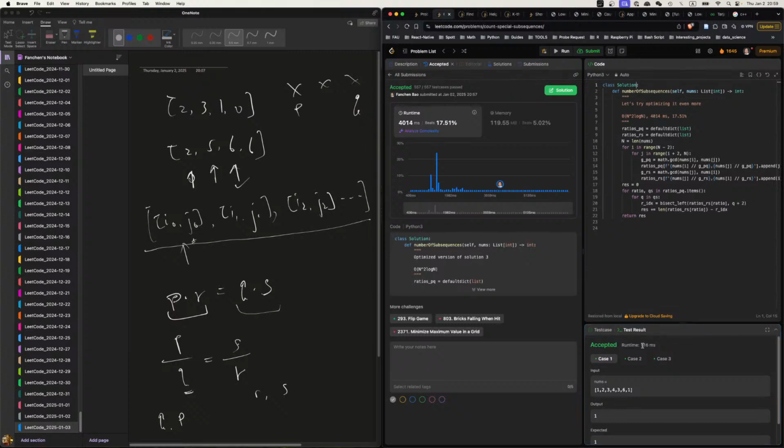Nope, I don't think this is making it faster. It's actually making it slower. Creating this is making it slower. 116 milliseconds. Earlier it was 83.